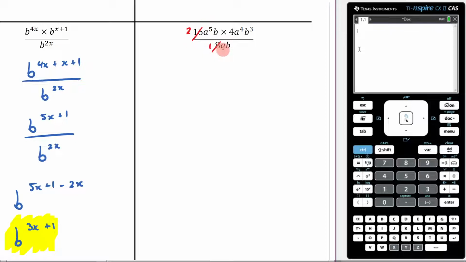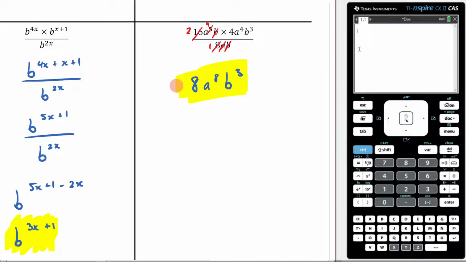And then I can also think, well, I've got an a here, and I've got a to the 4 or a to the 5. Well, let's just take that away immediately and make this power 4. And let's take this away immediately and just get rid of that b there. Simplify. Simplify before you do things. It will make your life a whole lot easier. So now I can just go, well, what's 2 times 4? That is 8. Then I've got a to the 4 and a to the 4. Well, if I add those together, it's going to be a to the 8. And then I've just got b cubed there. How many lines of working did it take you to do that? Because I reckon you should have done it in one, just like that.